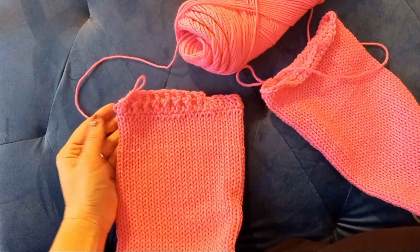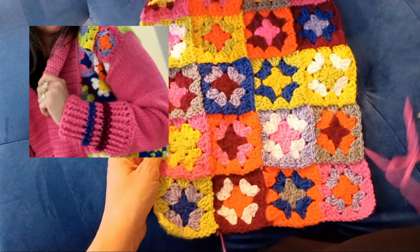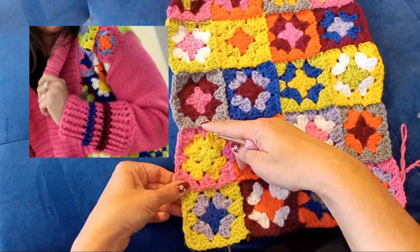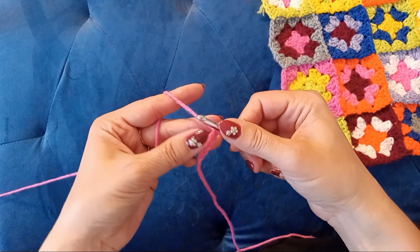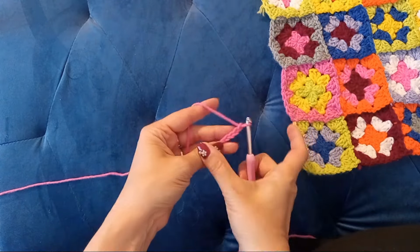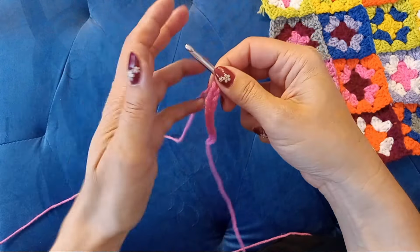And now I'll show you how I'll do the front. So for the front, I will be making that ribbing separately and then later sewing it to the side. It will start with a slip knot and chain 15. And you can make this part as wide as you want or as narrow as you want this band to be over here. So chain 15 and then chain 1.